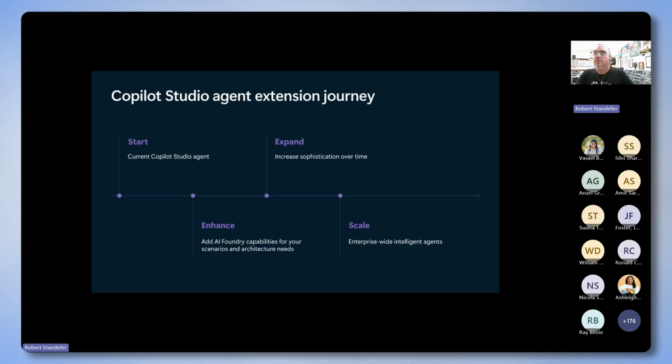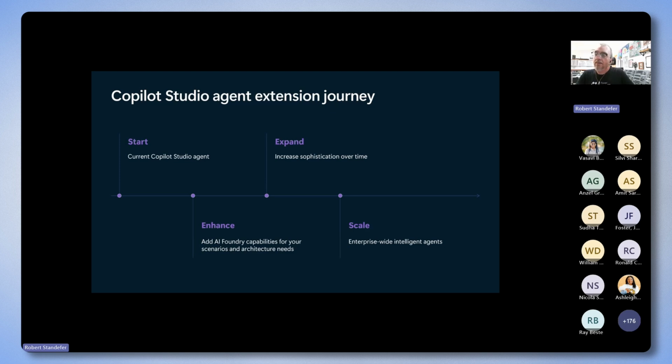So at a high level, if we think about what your Copilot Studio agent extension journey with AI Foundry would be, you start with your current Copilot Studio agent. You think about what you want to enhance. Why are you extending it, and what AI Foundry capabilities would work for your scenarios and architecture needs, and you can prioritize them.